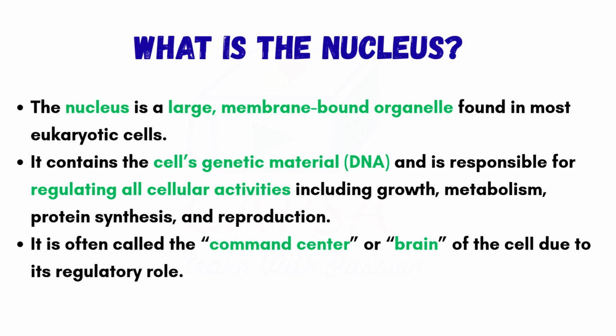The nucleus is a large membrane bound organelle found in nearly all eukaryotic cells, that is, cells with a well defined internal structure. It houses the DNA, the deoxyribonucleic acid, which contains the genetic blueprint that directs all cellular activities. It regulates everything the cell does from protein synthesis and metabolism to cell division and growth. Because of this, it is often referred to as the command center or the brain of the cell. Without the nucleus, a cell would lack the instruction manual for life.